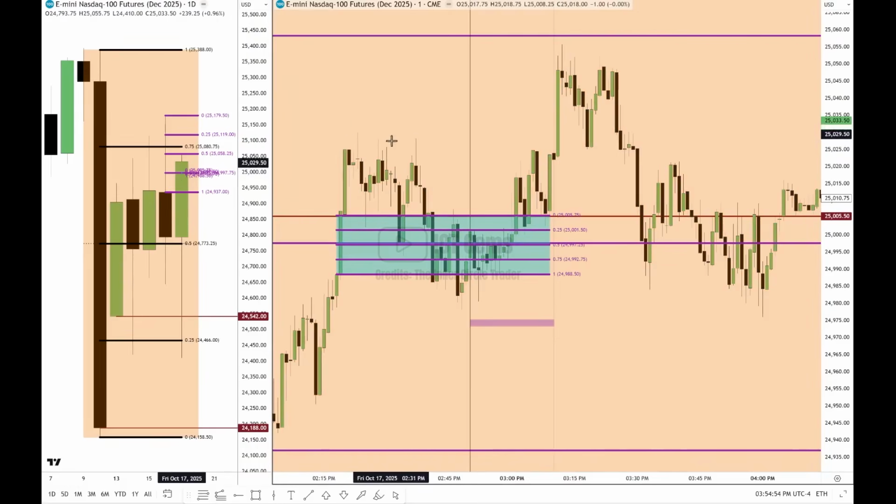Relative equal highs. Last hour, it's only a scalper's market. Run up, take the liquidity out. You have a quadrant here and a quadrant here. If it's the last hour trading, do you want to see it rip and run? No, you're not expecting that. You just want to get a small little piece, surgical strike, like a cookie cutter shark. You are a cookie cutter shark in the last hour trading.